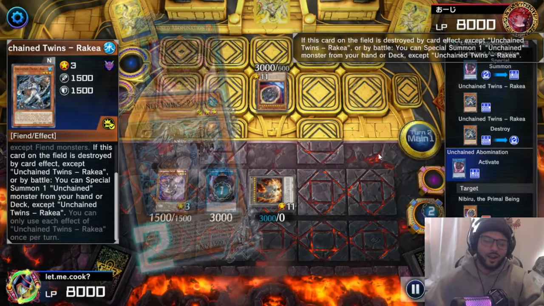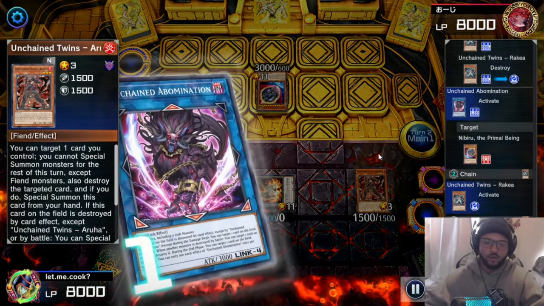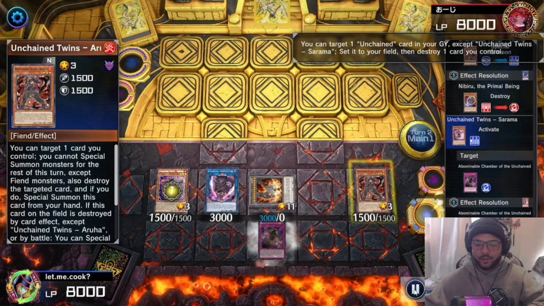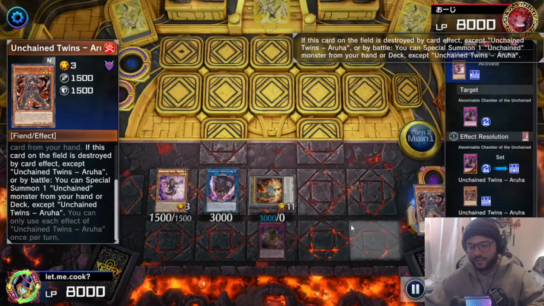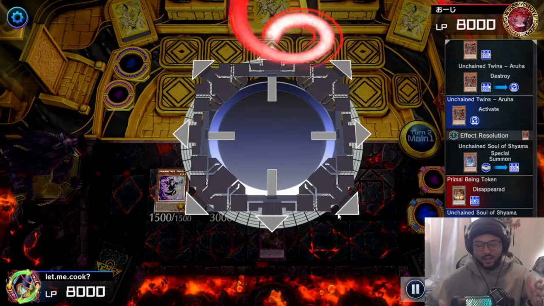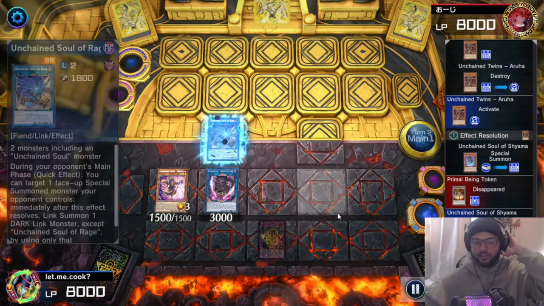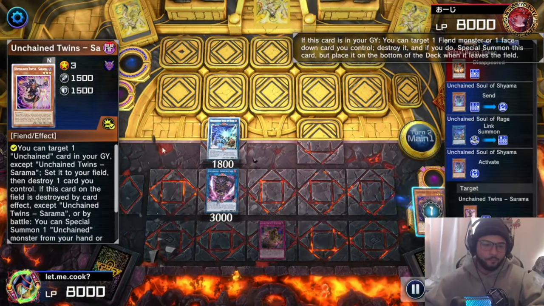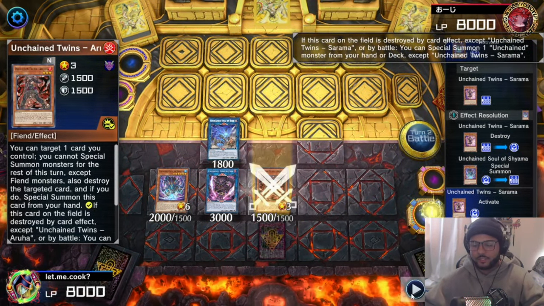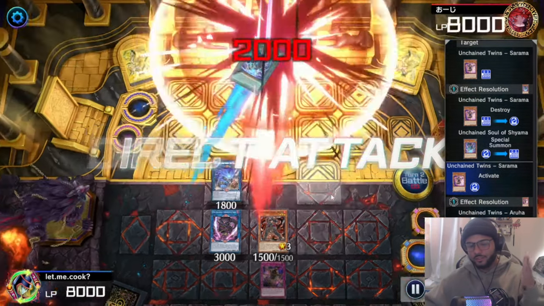We're gonna activate Raikea's effect to special summon another Unchained Monster. Get the rock out of here. We're gonna activate the Sama, sitting the Chambers in the back so we can pop the Ruha. Activate a Ruha, special summon the Shiyama with the Shiyama and the token that he gave us. We're gonna link off into the Source of Rage because now you're angry. Activate the Shama, pop the Sarama. Sarama's gonna activate, special summon another Ruha, and that is 8,300 life to the face.